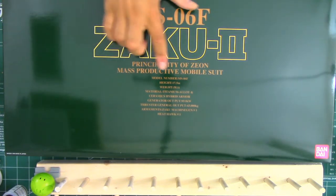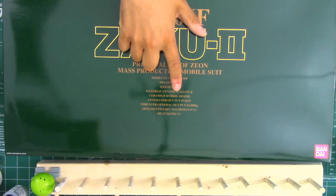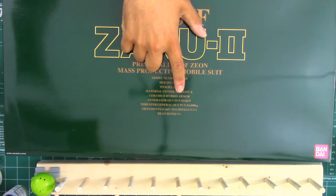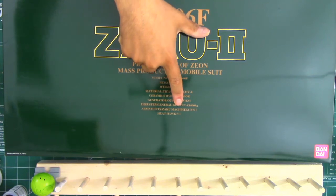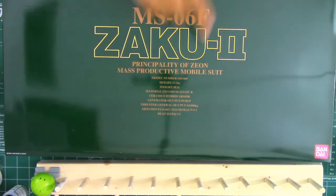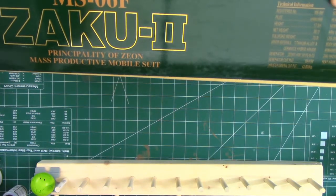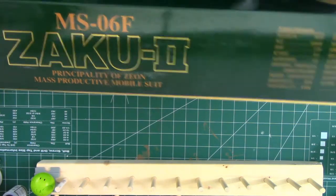Model number, height, weight, armor material, titanium alloy and ceramic hybrid armor. Generator output, thruster output, and weapons: Zaku machine gun and heat hawk. Box side, just some technical information, mostly what's already on the top of the box. That's about it. Sides, nothing.